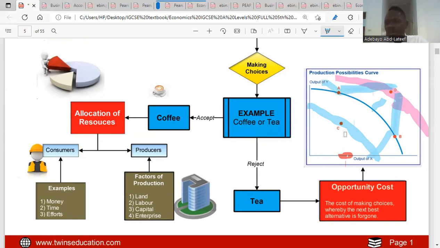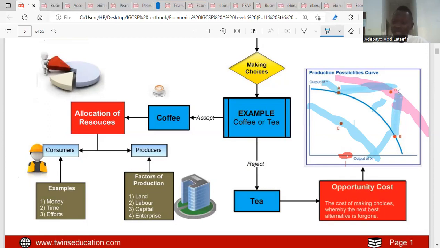One, availability of raw materials. When raw materials are available, it means you can produce more goods and services. Two, government policies such as subsidies. Subsidies are financial help from government. So with subsidies, businesses will be able to produce further as the cost of production would have fallen. That would also shift the output outward from A to D for output Y, or for output X from B to D. Another situation that will lead to an outward shift in the production possibilities curve is advancement in technology. We already know that technology will make things become easier.